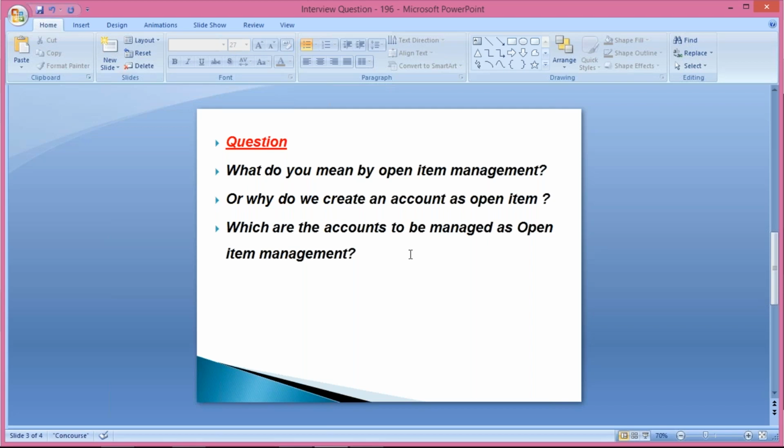management GLs. And apart from this, all the different kinds of payable accounts are also going to be set up as open item accounts, say for example salary payable, commission payable, or wages payable. Apart from this, we have freight payable also, and all the different tax payable accounts. Those are also going to be set up as open item management accounts, guys.